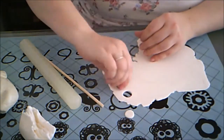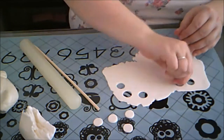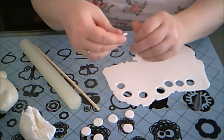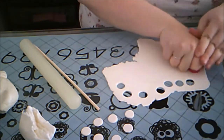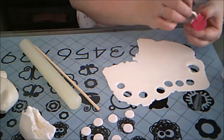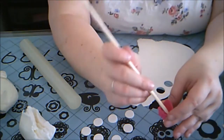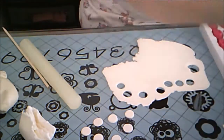I first cut out a handful of circles to create a rose shape in a moment. Then I cut out some letters to form the words gum paste. I must say the letters gave me a lot of trouble. They almost all stuck in the forms, and I had to poke them out with a skewer.